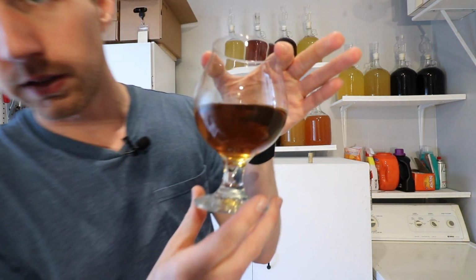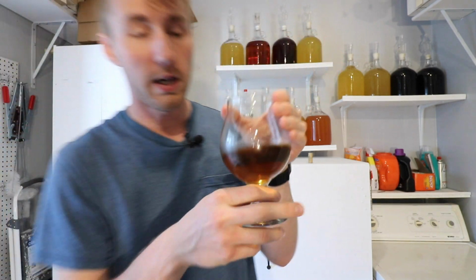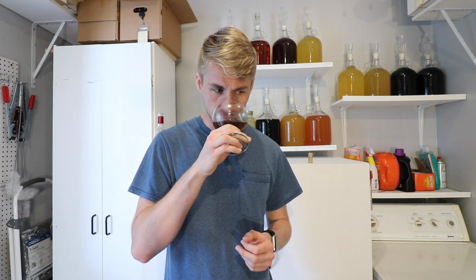You can see here, it's very dark. It looks much darker on camera. It smells fantastic. Just the aroma, right here, I get a nice honey character, a nice traditional smell to it, which is great. Something to look for when you're trying a mead. And you don't really get a lot of pear smell to it. You get a little bit of that Melomel kind of appley aroma, but it's not super prevalent.